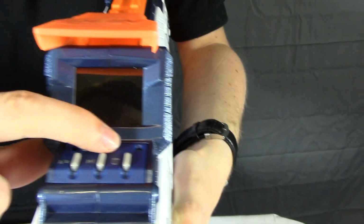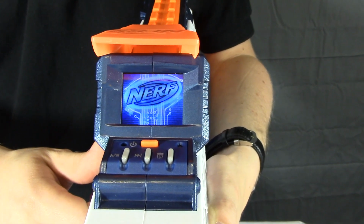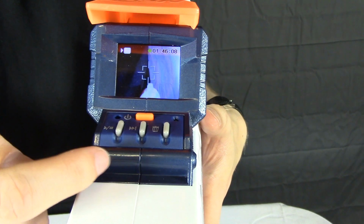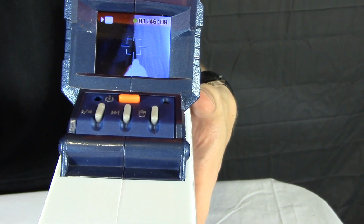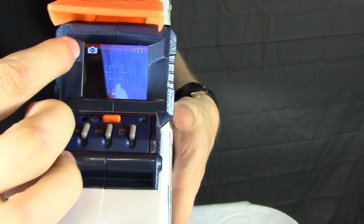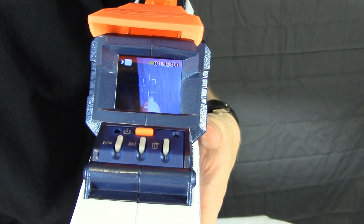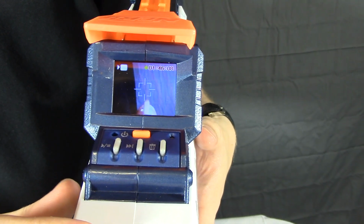So orange button turns it on. Hold down for a few seconds. There we go, and it makes a little noise. And now you should have, yep, on the screen, I'm probably blocking most of the view, but you get a little crosshair. And what these buttons do, the trash can is for when you're reviewing stuff. You can delete photos and videos on there. This middle button, normally, you press it, and you can see now we have a photograph icon up there, and hit it again, goes back to camera. So that's how you select what mode you're in. And this one is for when you are reviewing your photos or videos. It plays and pauses and selects and whatnot.